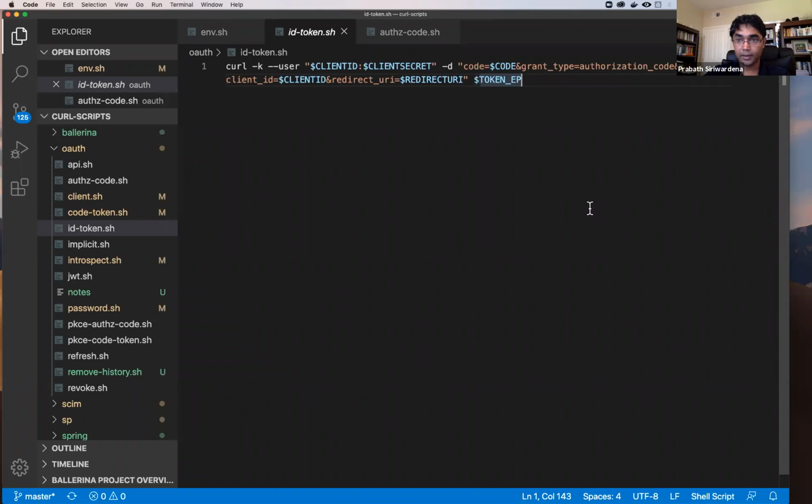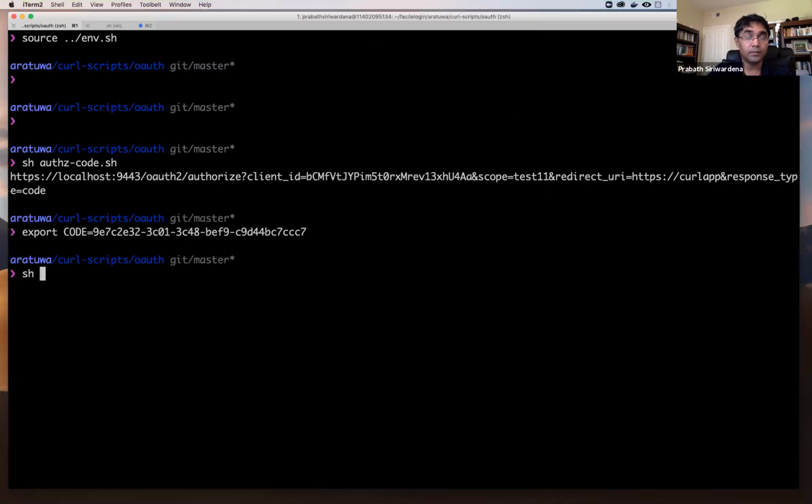The grant type parameter always goes to the token endpoint, right? Now you need to send the client ID too, and once again the redirect URI. This redirect URI should be the same redirect URI we sent in the initial request to the authorized endpoint. And this is the token endpoint, right? So let's execute this command.